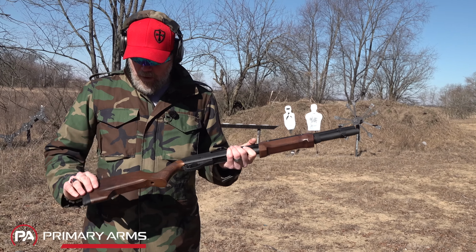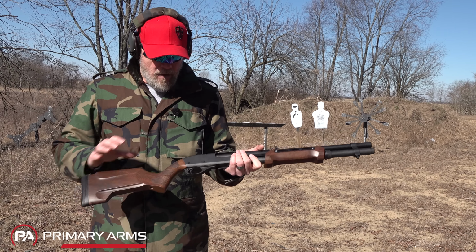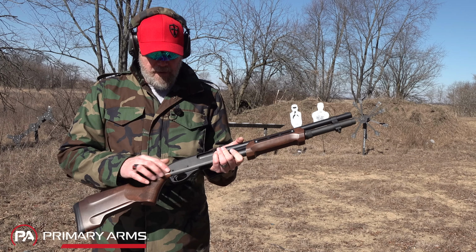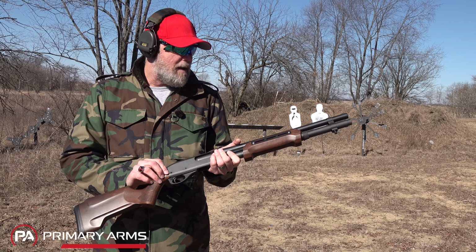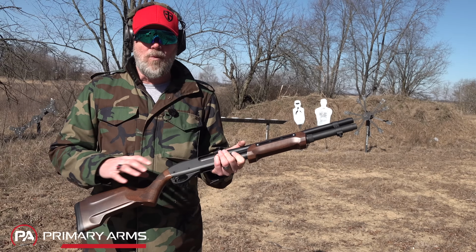But other than that, the wood is absolutely beautiful. The grain on it is absolutely stunning, and it's nice. Now, every shotgun is going to be slightly different. So the fitment of the wood to the metal right here may not be perfect because, you know, Remington's going to have a little bit of variances back there, and Woox is.